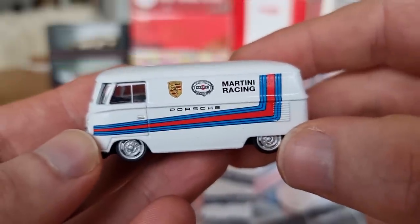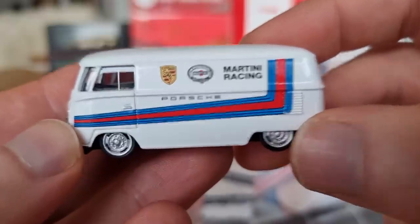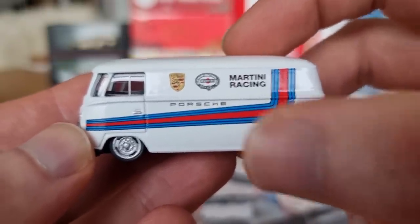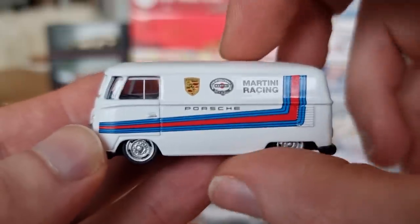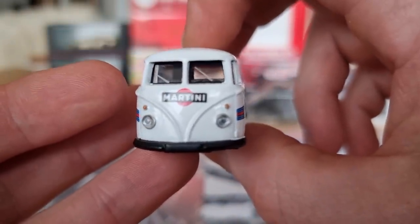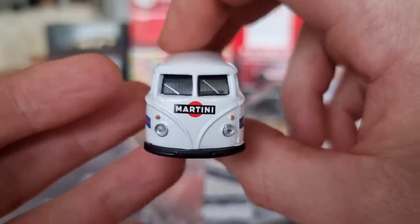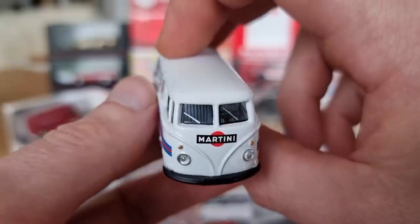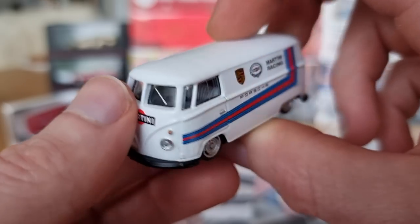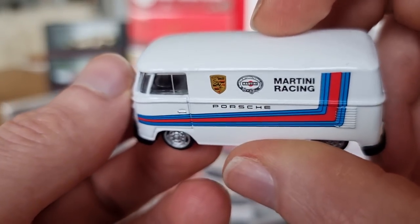nice gray rims, and it comes in a Martini Racing livery. I like that. Here we see the Porsche logo, Martini logo, and the blue and the red stripe, beautiful. We go to the front, we see we have lensed headlights, Martini. We see some windscreen wipers, got a nice interior, big T1 steering wheel.